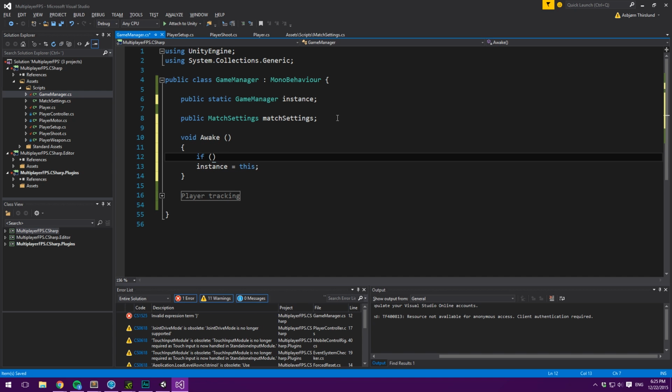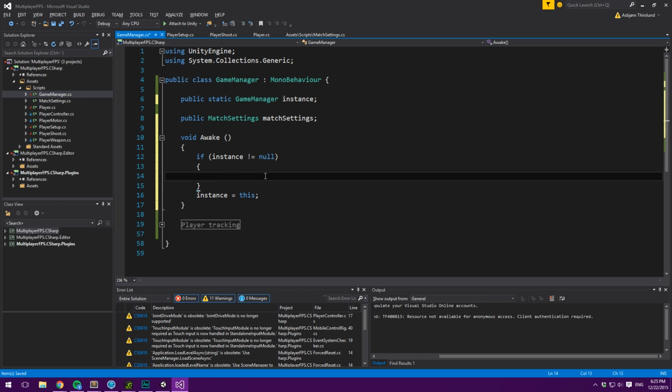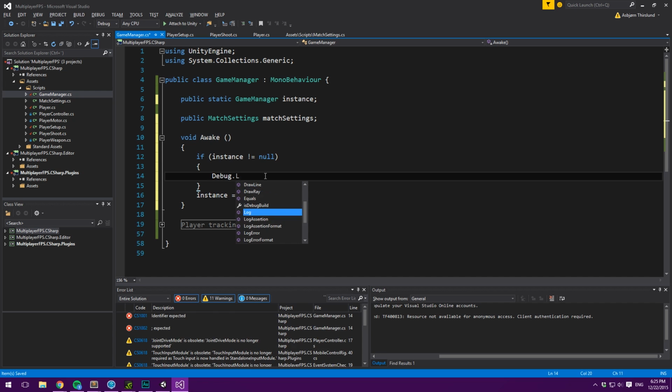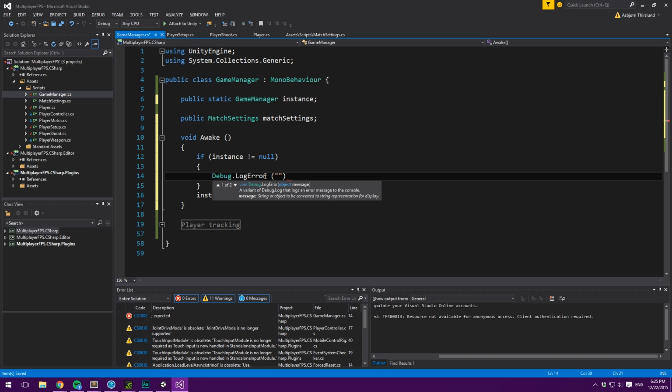And we can check if there's another object in the scene. So if instance is not equal to null, that means that something else has set this up before us, and that means that we have another game manager in the scene. So we want to write out an error here saying Debug.LogError: more than one GameManager in scene.